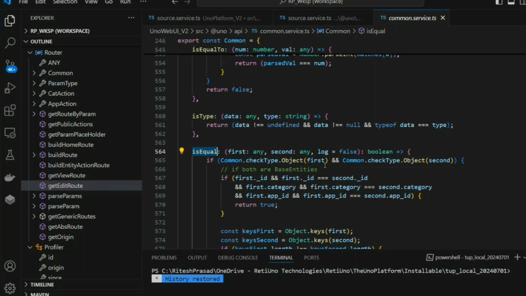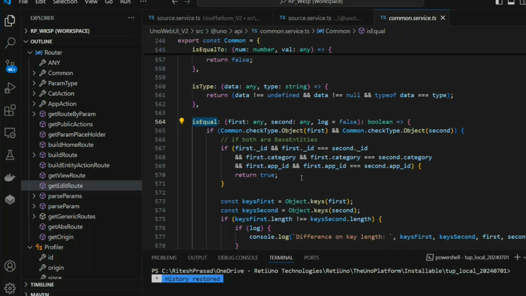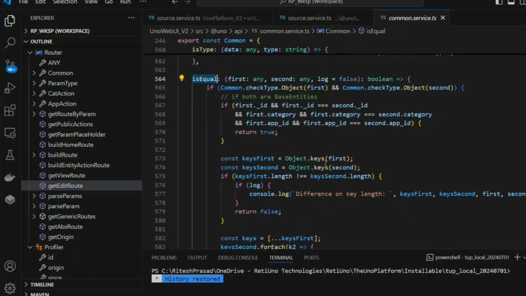Now for objects, it will decide on few things, but for entities, if both are entities, then it will match the three properties: I underscore ID, category, and app underscore ID. If these are matching, then it will conclude that these are entities and both entities are same. Otherwise, it will look for various other things for equality check. So this is quite convenient. We use it quite often.